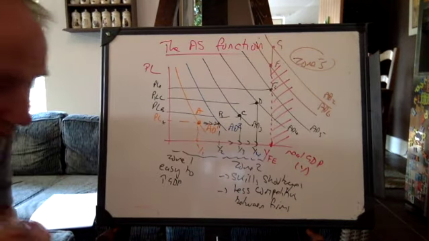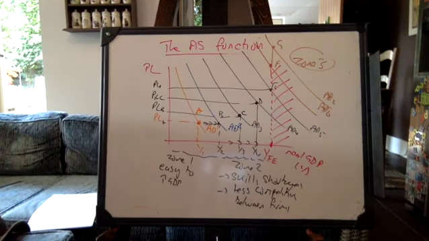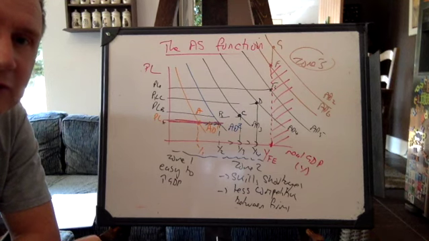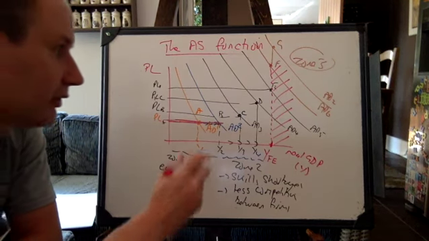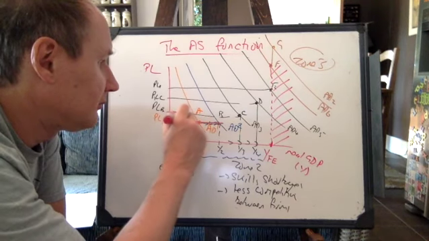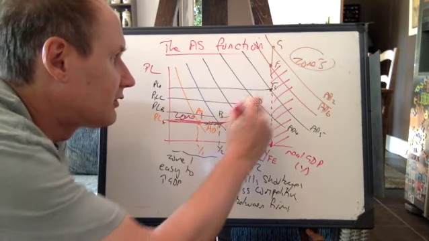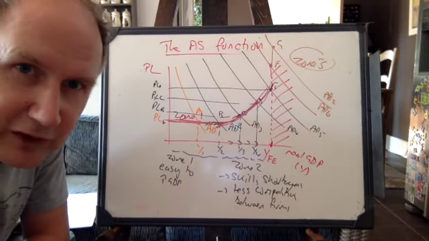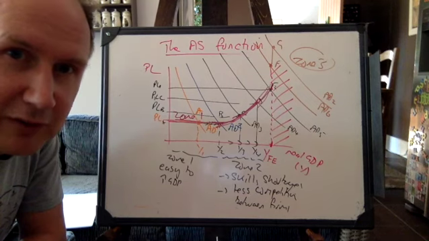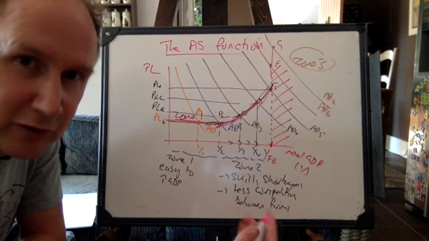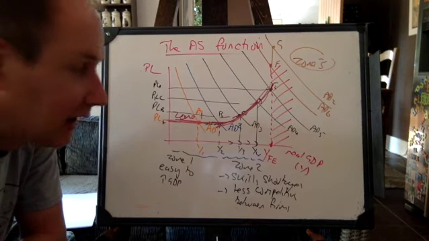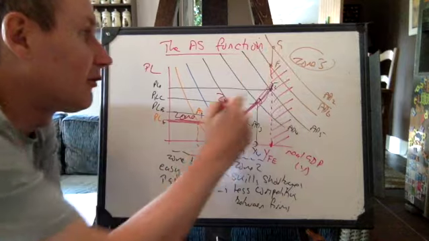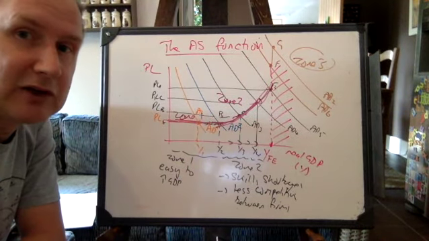So when we say, well, what does our aggregate supply function look like? The answer is that down here, it's easy to increase output without inflation. Aggregate supply is relatively horizontal. That's zone 1. In zone 2, we can increase GDP still, but it's getting harder and harder to do so. We're starting to run out of factors of production, and as a result, they're becoming more expensive. There's competition. Firms are competing for a scarce pool of land and labour, key skills and so on. So in zone 2, what we start to see is that inflation starts to rise, although GDP can still increase.